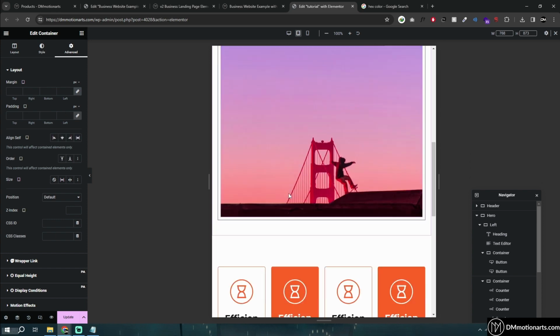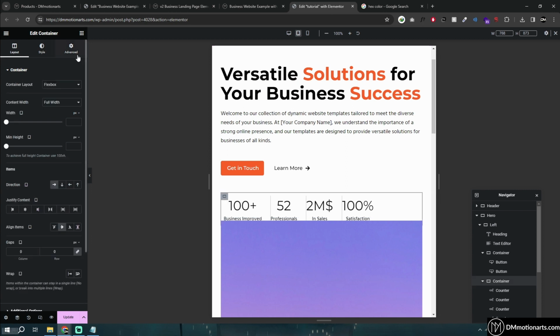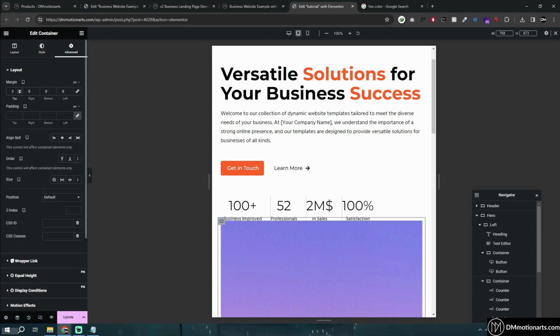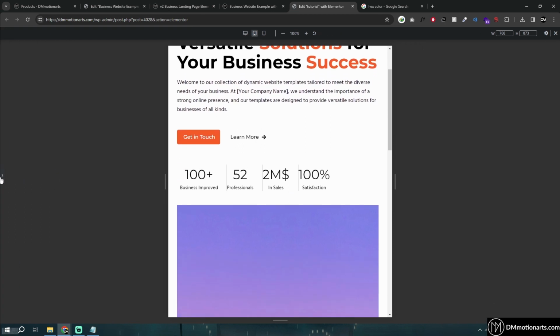And this one is actually being on top of it for some reason, because we have added transform properties around here, which is making it go like that. So I'll add some margin on top, like 50. I guess that's more than enough, and that way we get this design.